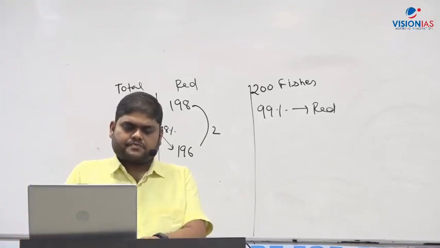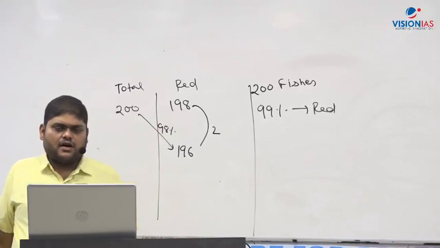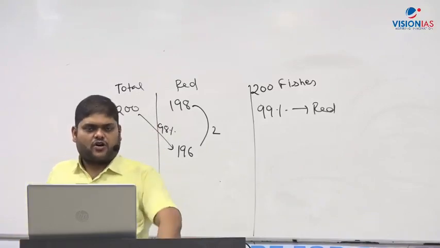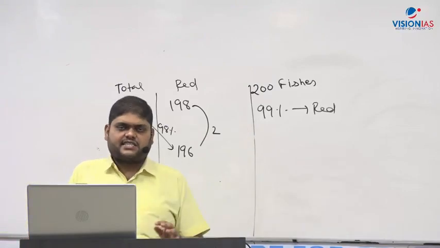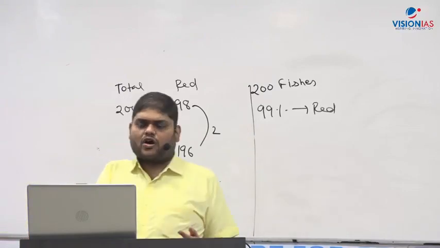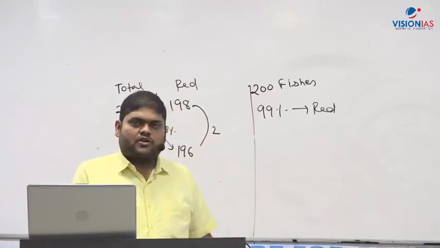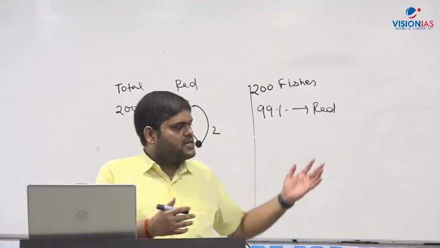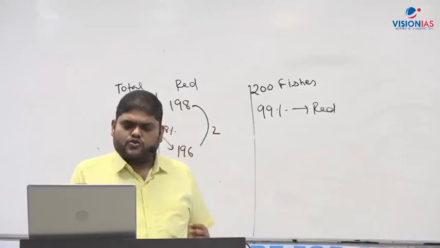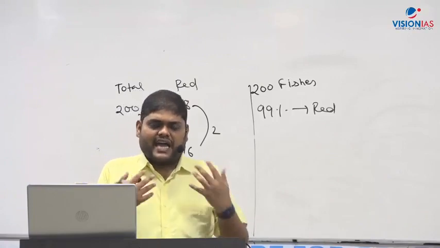Okay, somebody is asking about that Rohit and Ronit question. Again, I need to check the question. I forgot that question. Sometimes it happens when I solve a question on the board, it is very easy to solve on paper, but live it doesn't click for us. The reason is because you are solving it live. So it is possible I have missed something there and I am not able to see any short method.